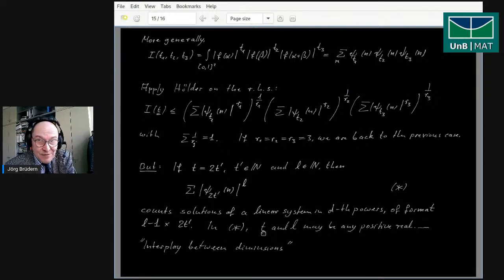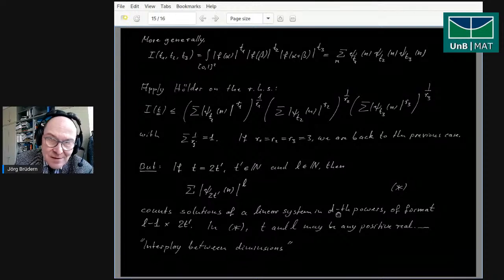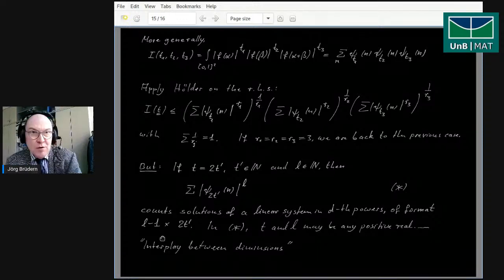But now we are allowed to have t and L any positive real numbers. As soon as we apply a step like this, subject to this relation, we are free to choose t1, t2, t3, and L by choosing R1 and R2. So what we can do is relate a pair of equations in a certain number of variables to linear systems in Dave powers and change the size parameters of this. And it's even possible to talk of something like 7.5 equations in 4 pi variables.